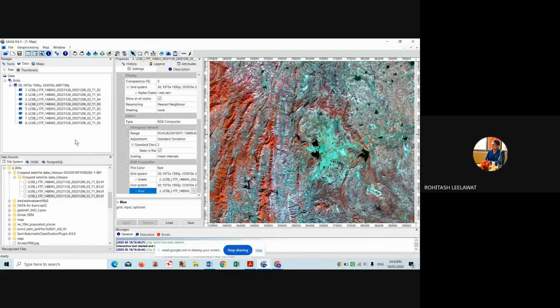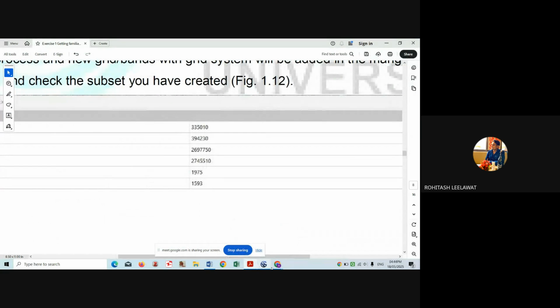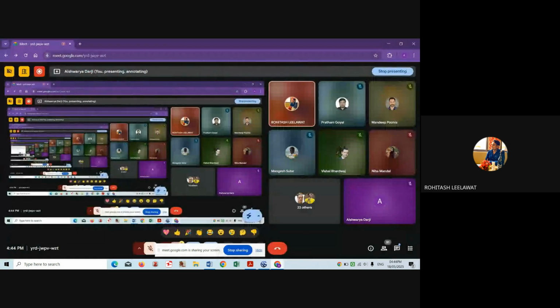It will clip a particular part. The data I shared is already clipped, so you can clip it further, or you can download satellite data from Earth Explorer and try to clip it. Do you face any other difficulty?